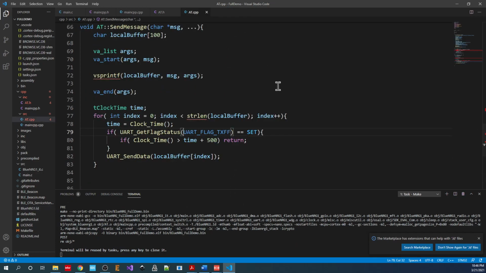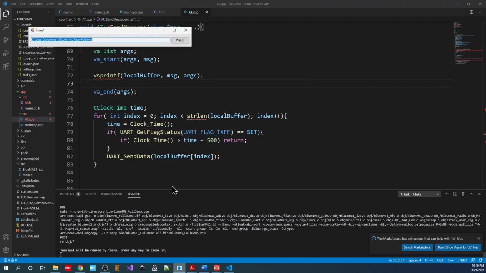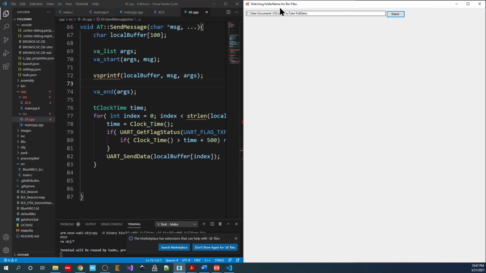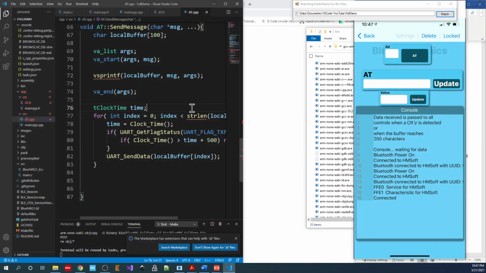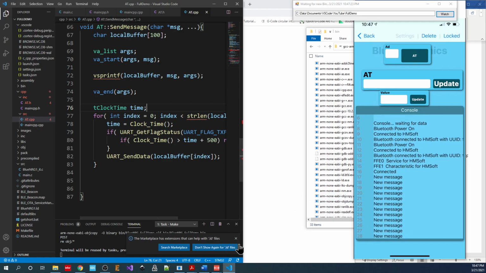So we can close this. We may get more down the line as we add more stuff. But let me open first this application. This one monitors my location of the bin folder, so when it compiles, it'll pick it up and load it. So you'll see that here this is going to change when it loads. It'll find it, and then there it's updating the device. So we should see messages here if I did everything correctly. So there's the new message. It's coming up, right? So we're good so far.